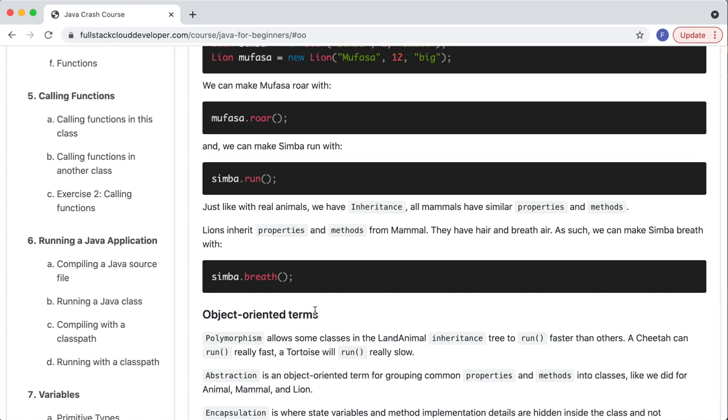And then anything that's in common, which sounds like a lot. I don't know if cheetahs can roar. Lions typically roar, but cheetahs can definitely run, and they can definitely breathe. So we can pull those up into the whatever we call it. Let's call it animal class, or we could even call them cats at this point. And we could pull that up there. And then the roar is what a lion has, and cheetah might not have anything special because they can run, but then in another object-oriented principle we'll talk about, they can run really fast, which is different than how a lion runs.